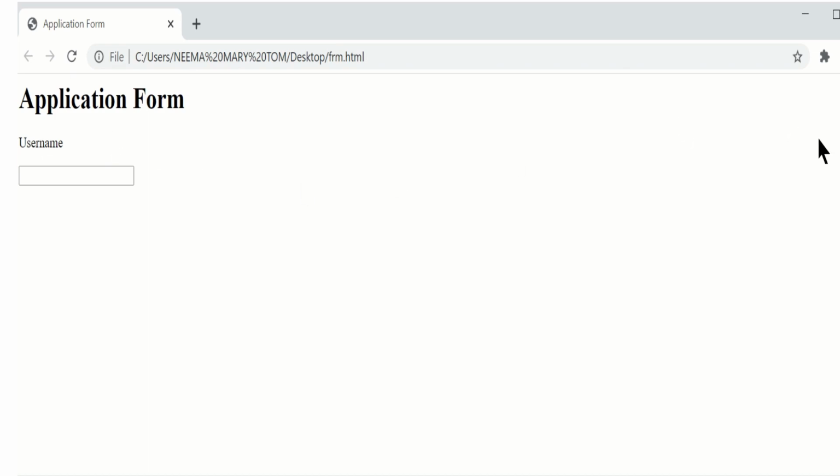So even without giving the break tag, this text box goes to the next line. Here inside the text box we can enter our name. We can delete the text and enter our name inside the text box.